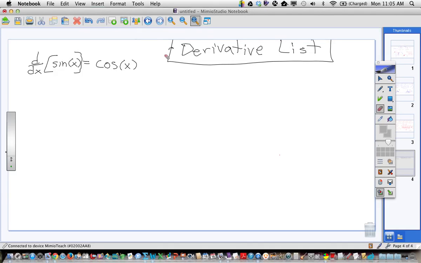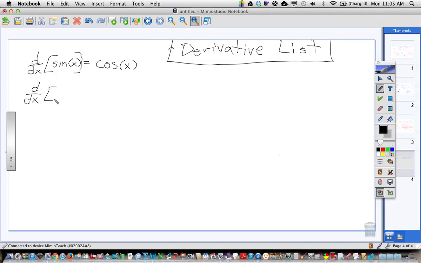I'll be honest, this may not be the only derivative list you ever make. You know what I mean? So if you want to leave space to add more to it later, you could. This is our list for right now. You could leave some space, and it'll get kind of messy, and then at some point you'll probably want to redo it a little bit. And to be honest, once we get them all figured out, then I'll have a PDF version of one that you can have as well.